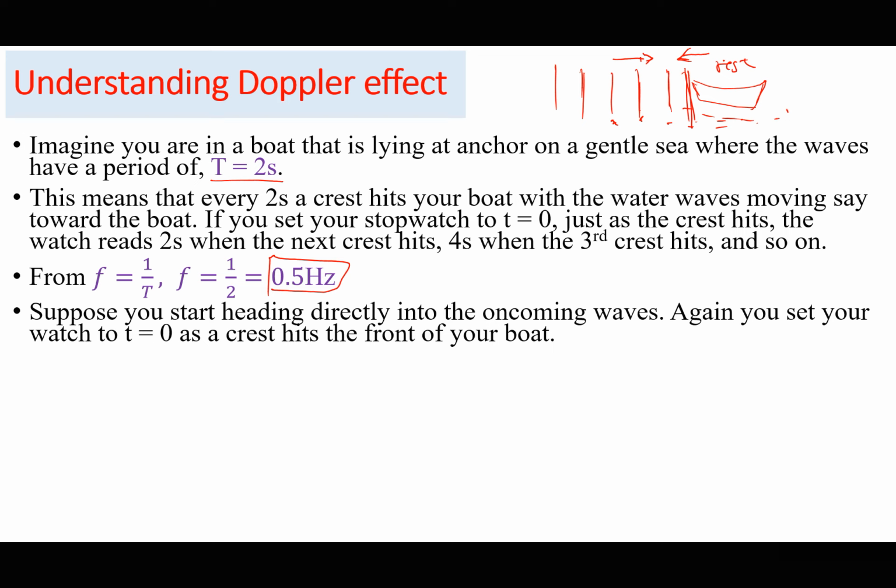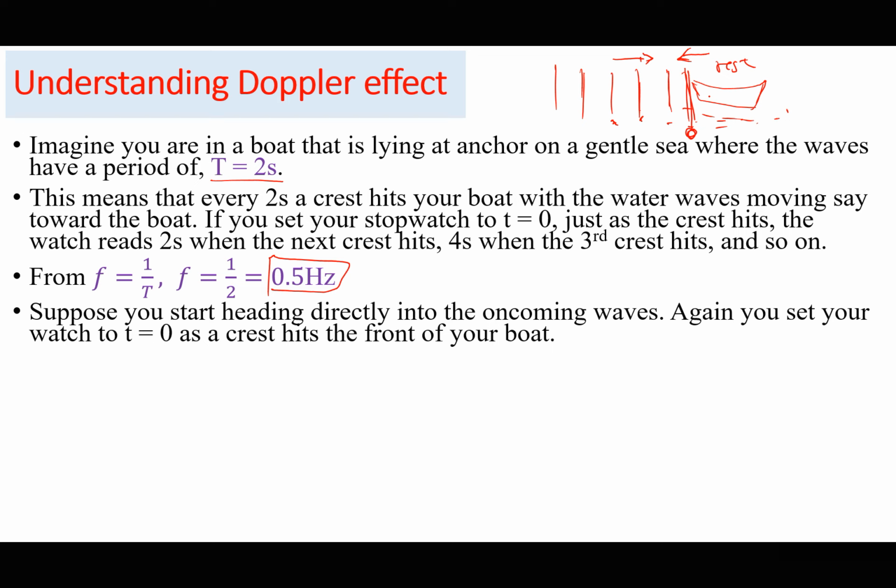So suppose you start heading directly into the oncoming waves. Again, you set the stopwatch to t equals 0 as the first crest hits the front of your boat. The next crest is going to hit the boat in a shorter time than before. It will now hit the boat in a time less than 2 seconds, as we have seen before, simply because now you are moving towards the waves.